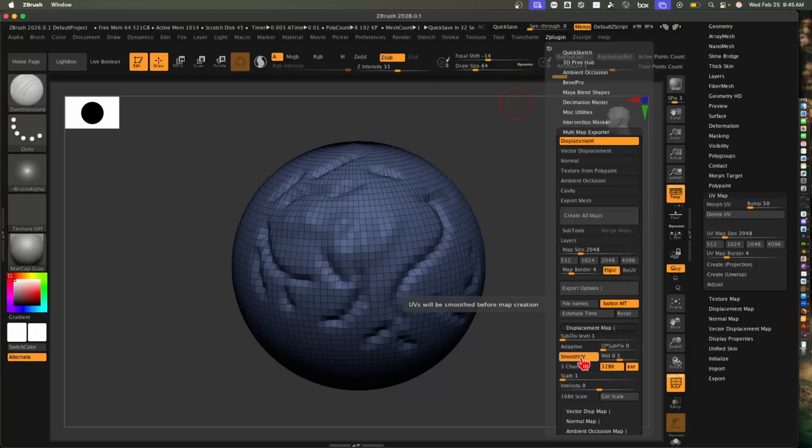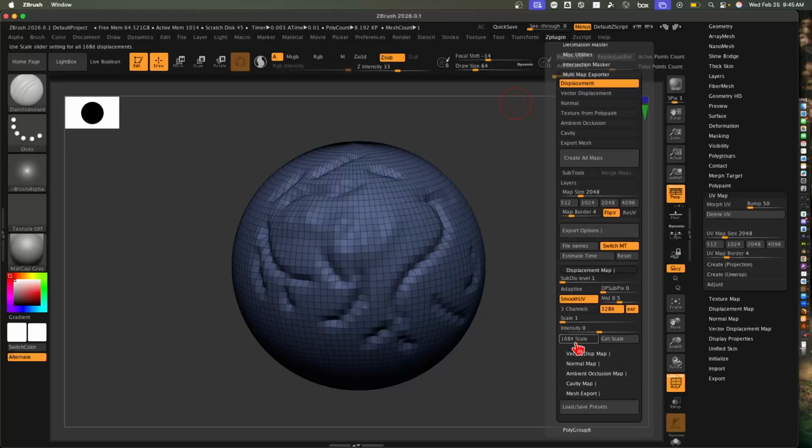I don't know the state of it, and that's why this is one option for doing it. I will show you another option. Okay, so you probably want to smooth the UVs. See, if you're doing 16-bit, you need to get this scale, and it'll tell you the range of the file.